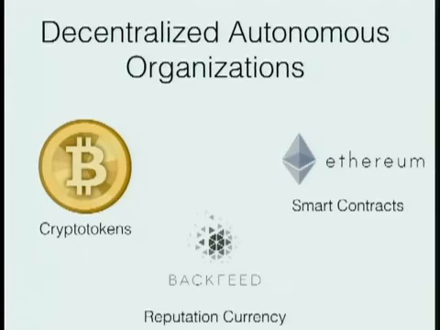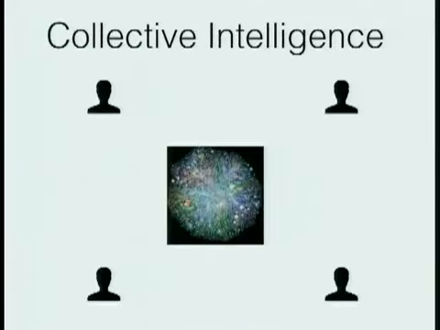But the basic idea is that there is a belief that we can use a number of new currencies, crypto tokens, smart contracts, and a whole proliferation of reputation currencies to generate a whole new form of human organization that people here know a whole lot about, but we haven't actually been able to implement very effectively out in the world, which is a fully decentralized organization that human beings are able to coordinate and create highly complex value without any command and control infrastructure whatsoever. Right? That's the promise. And it's not just a pure notion. There are now 50 companies attempting to build them right now across every possible domain. So that's provocative enough, but I figured I'd double down.